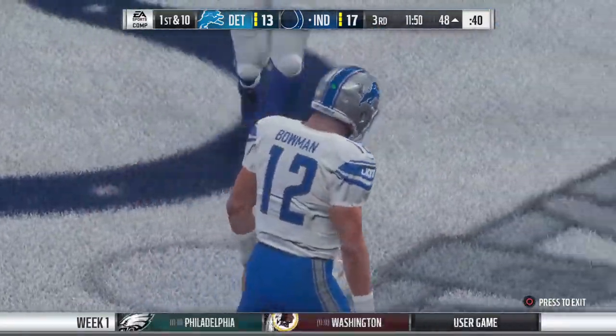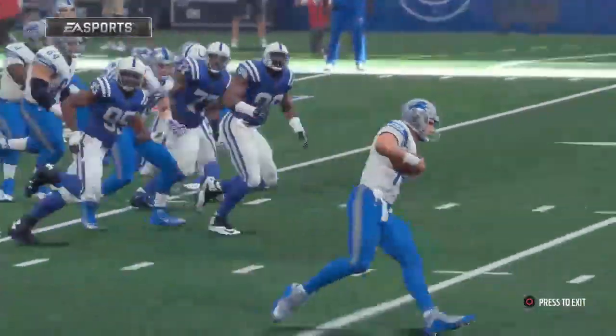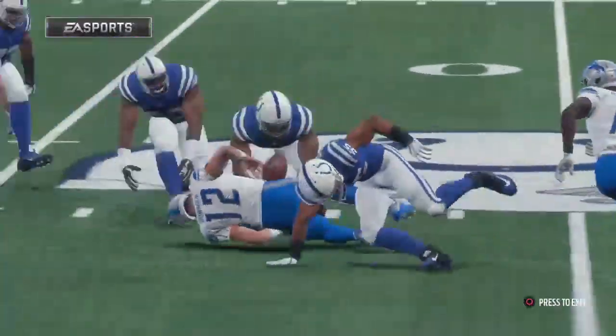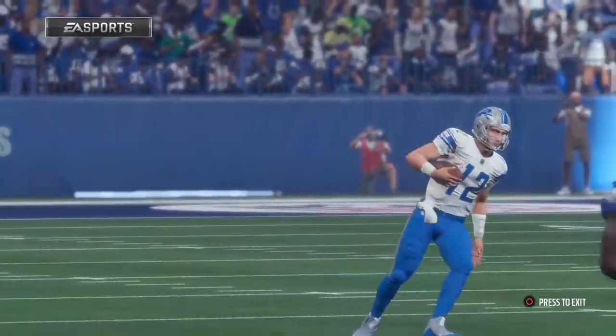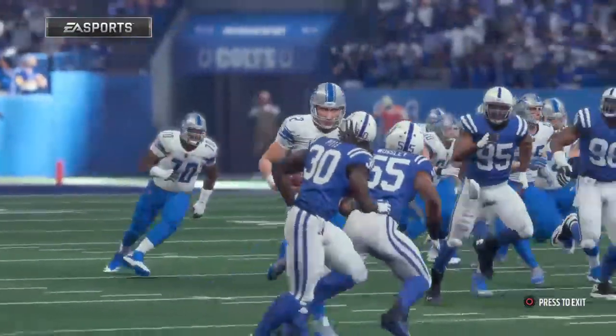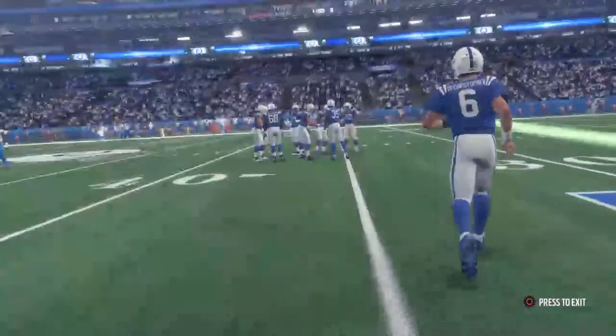Well, they came out of the locker room trailing. Not a good way to start this second half with their first drive. I can't imagine that the discussion at halftime encompassed this at all. In fact, I'm sure they talked about, okay, wipe the slate clean, start the second half, and let's go out and play the way we know that we can. That's not a great example of it.